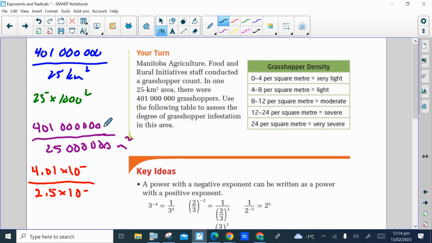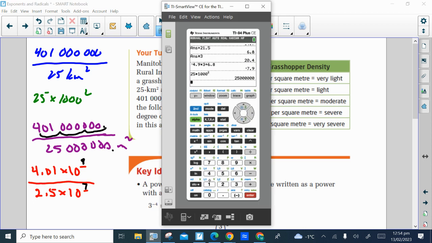And right now, in both cases, the exponents are at the end of each number. We need to move them for the top so that the exponent is between the 4 and the 0. So we need to move it 3 spaces, plus another 3, which is 6, plus 2 more, which is 8. So that becomes times 10 to the 8. On the bottom, we're going to move it 3 spaces, plus another 3 is 6, plus 1 more, which is 7. We'll take our calculator, we'll divide the 4.01 by 2.5, and that gives us 1.604.